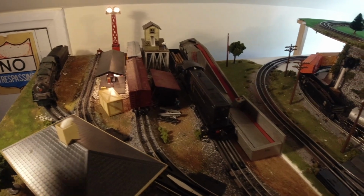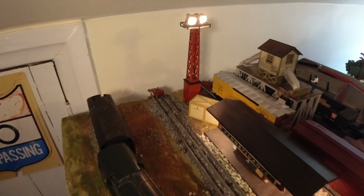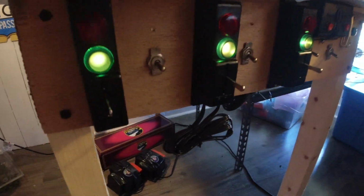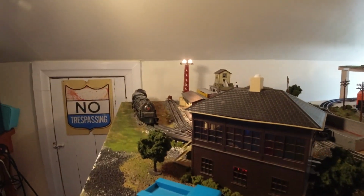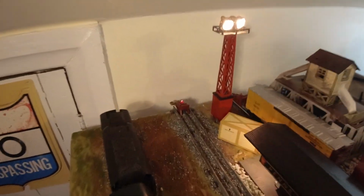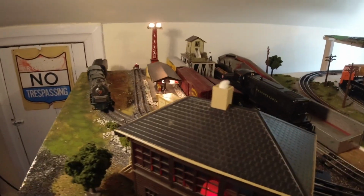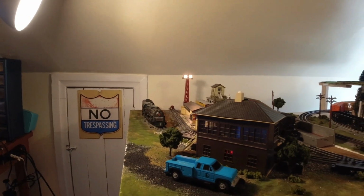But anyways, all the block tracks also have a track stop at the end right here. So when I flip on the power, which I can do through these dip switches on the front, check these out, or little toggles, the red light actually cuts on. So let's go to track two. Might be hard to see with this camera, but check that out. So all the way at the end, that little red light is on. And that tells me the track is getting power. So when I go to turn that off, that little red light at the end should turn off.